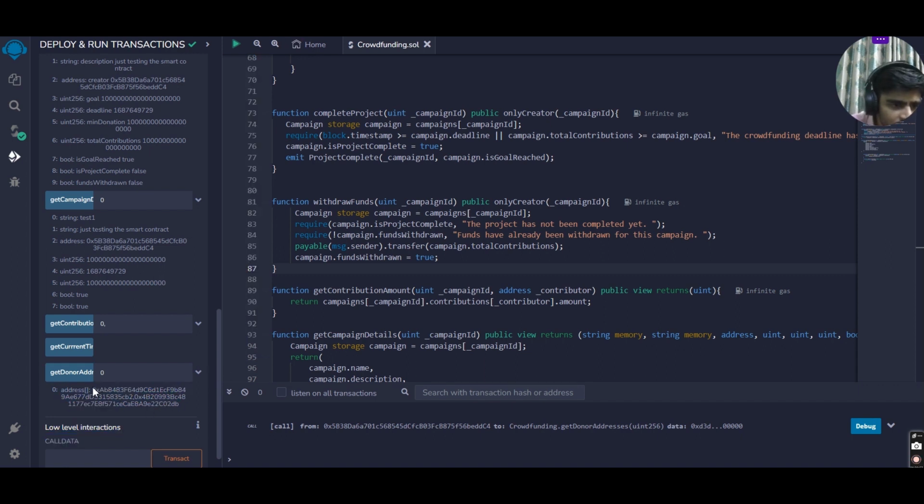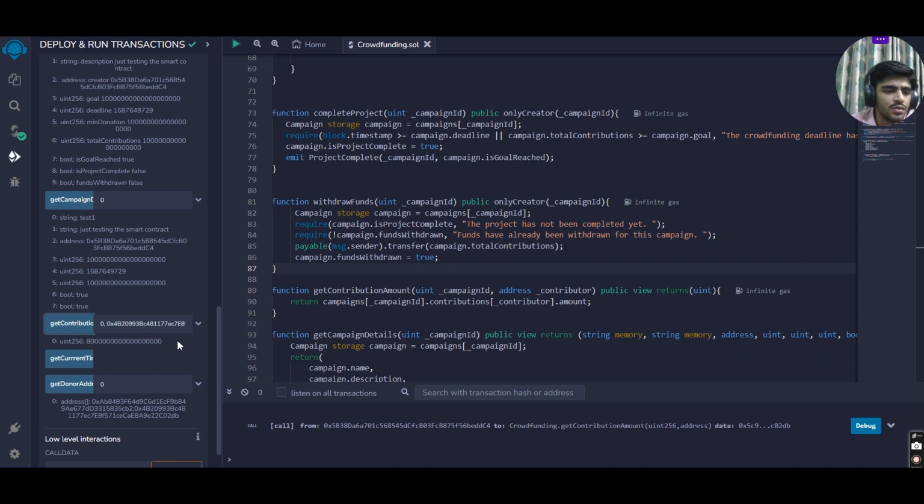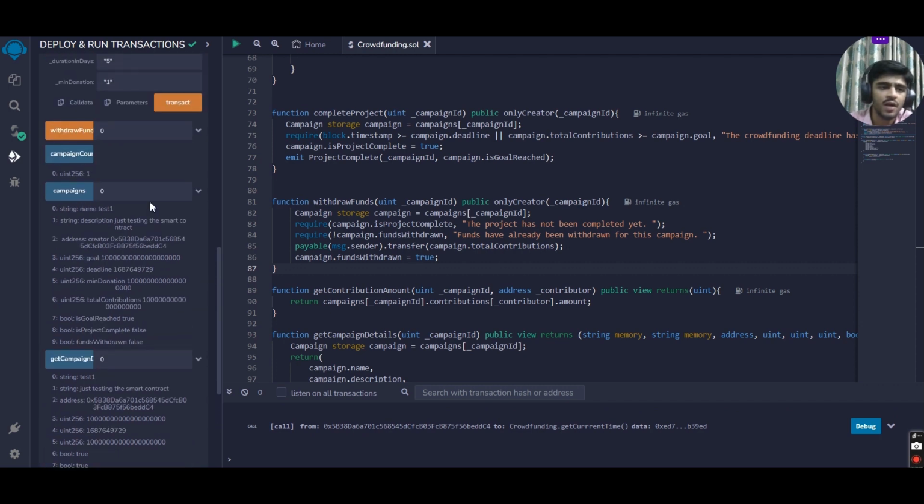So these are the addresses, just two addresses, one till the comma, and the second after it. Let us try to know about this person at zero index, how much he has donated to the campaign. So see, this guy has donated 8 ETH, and let us try the first person, and this one has donated 2. Okay, so all these functions are working perfectly fine.